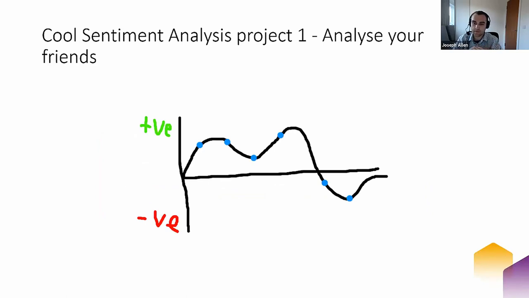Introducing cool project number one. I recommend trying to collect all of an individual's tweets and try to plot the sentiment of each tweet over time. Ask yourself whether these tweets correlate with any life or political events. If you pick yourself or a friend as that individual, you'll have a better understanding of their life, hopefully. I won't be demoing this one, but there is a demo in the GitHub I've linked, and that's all linked in the ends of these slides as well.